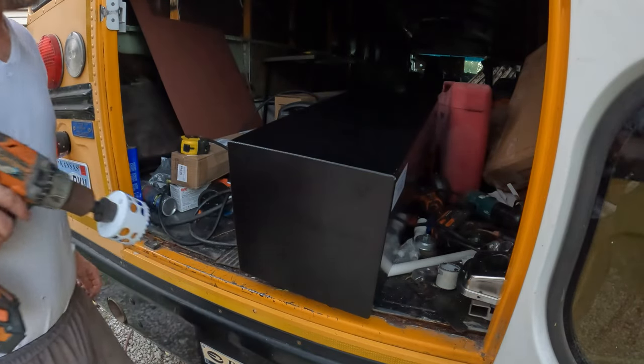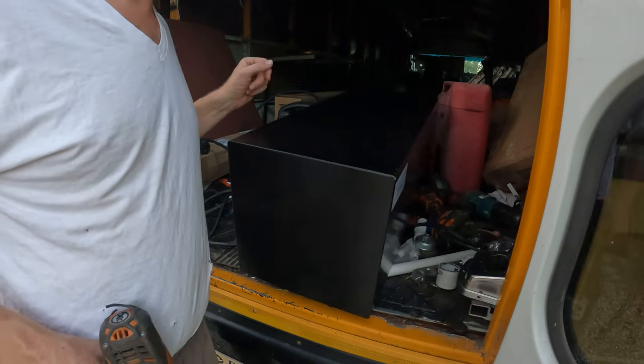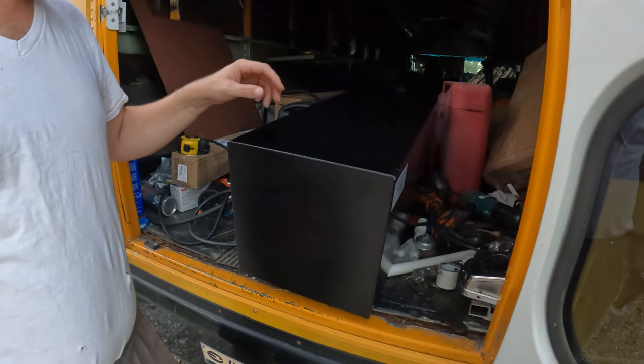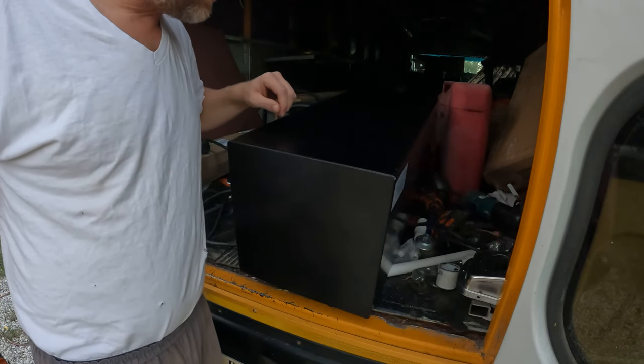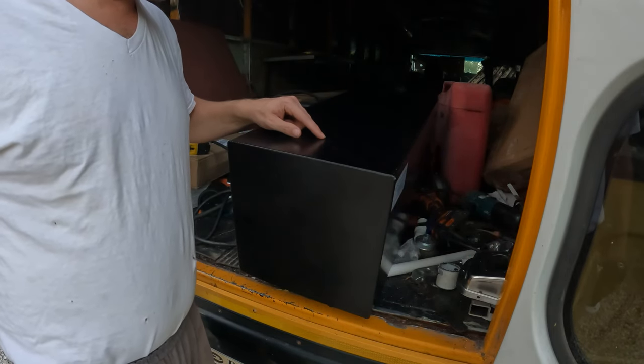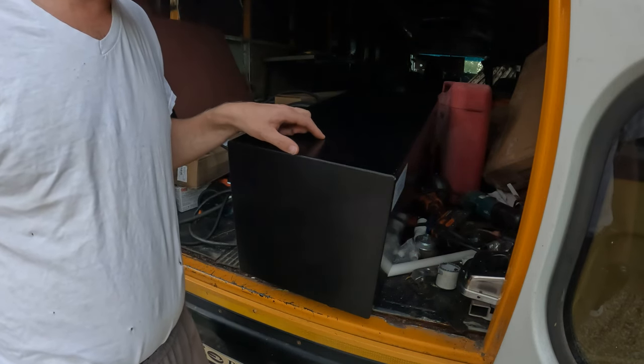So what I'm going to do today is install the sump onto this tank. So this is the underside of the tank. The filler is on the other side over here, on the back side down underneath. So what I'm going to do, I measured to the center of the tank and marked a point right here about 4 inches back from the edge.